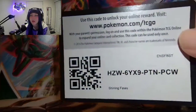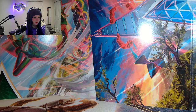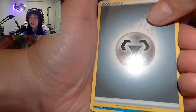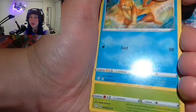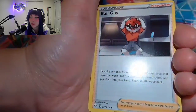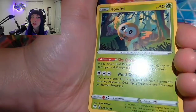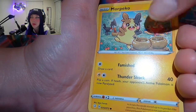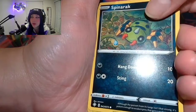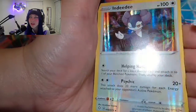Okay. No weird feelings this time. One, two, three, four. Okay, Energy, Floatzel, and Dartrix, Ball Guy, Snom, Horsey, Aralet, Morpeko, Spinarak, our reverse is a Thwacky, and our rare is an Indeedee.